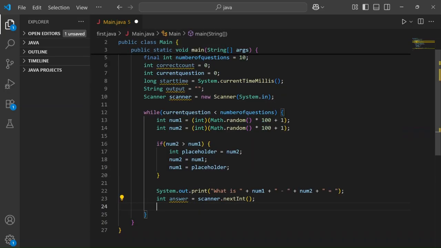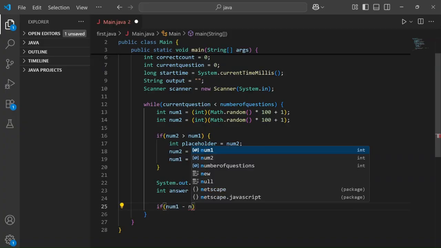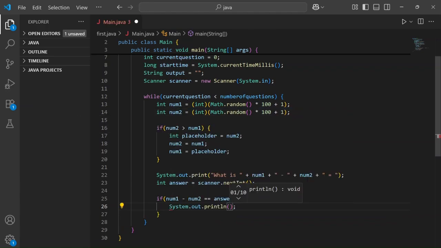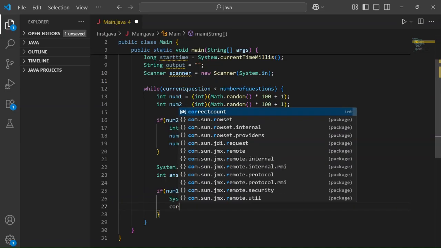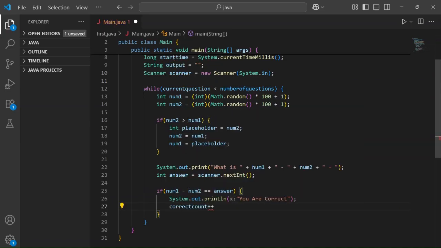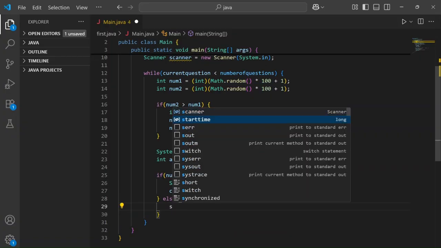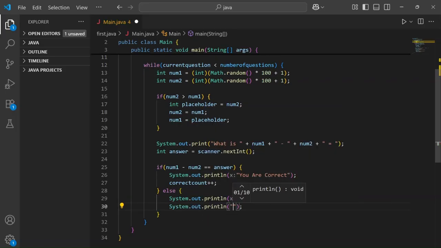All right. Now I'm going to do another if statement. If num1 minus num2 is equal to my answer, I'm going to print "You are correct." And then I'm going to increase the correct count. However, if this is not the case, then I'm going to print "You are wrong," and also display what the correct answer should be.